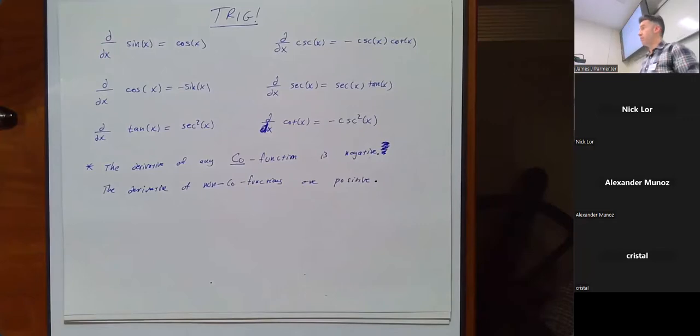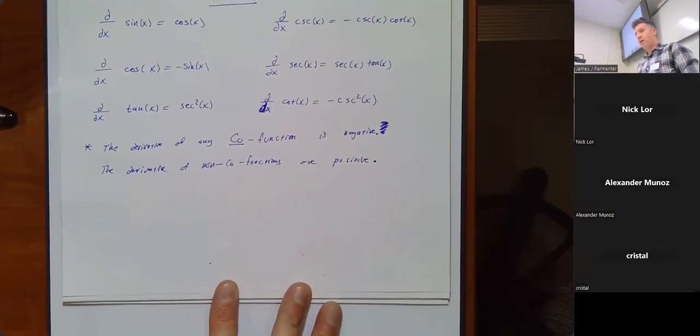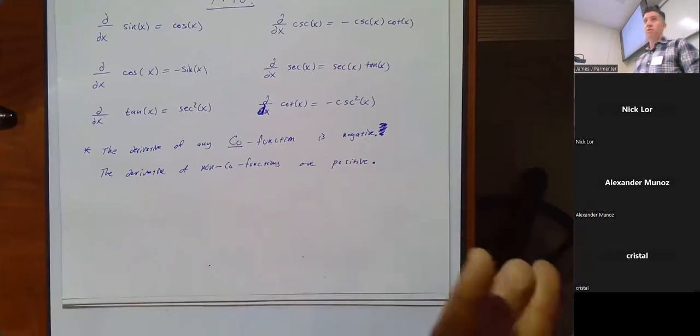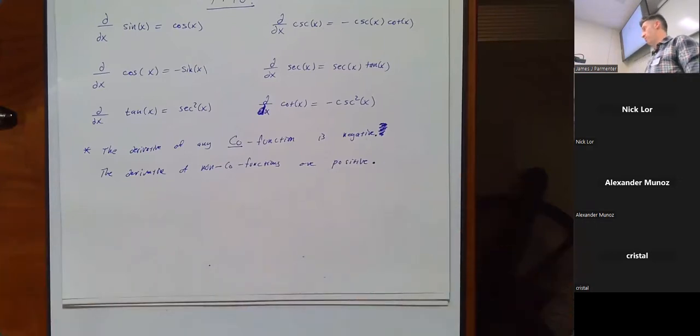So that's worth noting. The other thing I'll point out, which is a little hand wavier, but still worthwhile, is maybe you haven't memorized all these, which is totally fine. Although you should memorize all of them. But maybe you're not good at memorizing stuff, because I certainly am not. You can cut down on how much you have to memorize if you look for a pattern. First of all, you should definitely know sine and cosine. The derivative of sine is cosine, the derivative of cosine is negative sine.